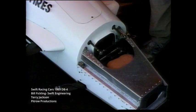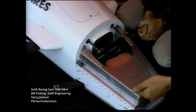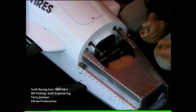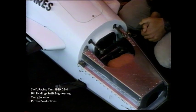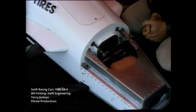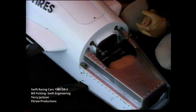The car comes into the pit during a practice. The mechanic just takes his screwdriver or whatever he has, just turns something. The driver goes out for a couple of laps and he says, it's okay, no, that's not the right thing. In fact, the rear bar is adjustable from the cockpit. The front one we may do a little bit later on. We don't feel it's quite necessary right now, but adjustability is the key in this racing because fine little adjustments can make a big difference on the racetrack.